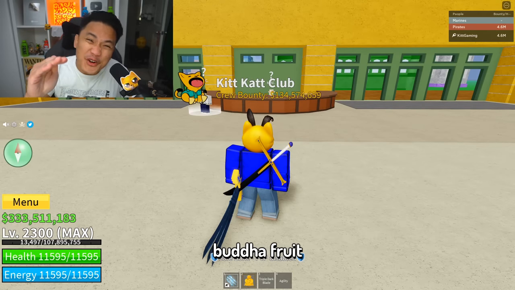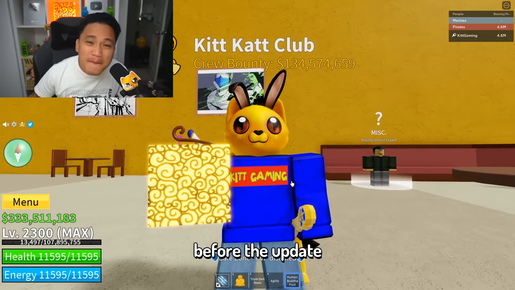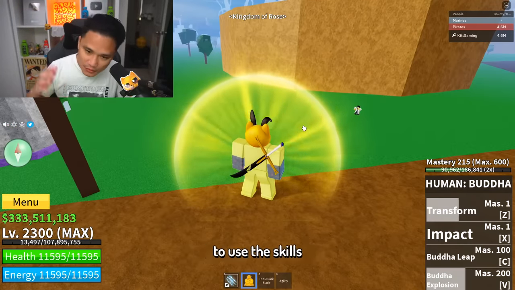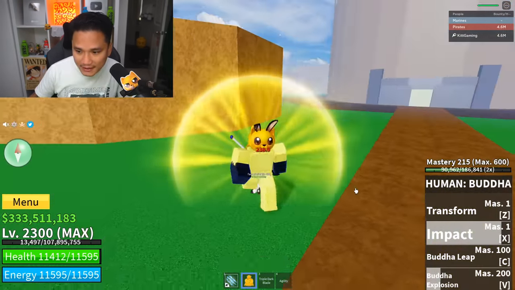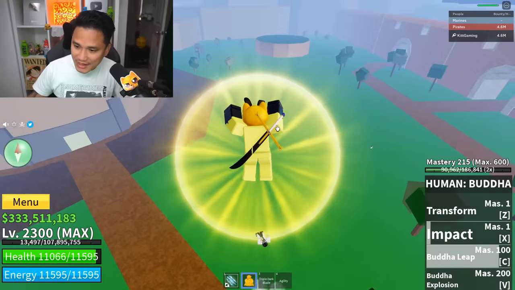Okay, Buddha fruit. This is going to be a good one. This is the Buddha fruit before the update. Okay, transformation. You have to transform to use the skills. Boom. First skill, the impact. Buddha leap. That's it. And then the Buddha explosion.